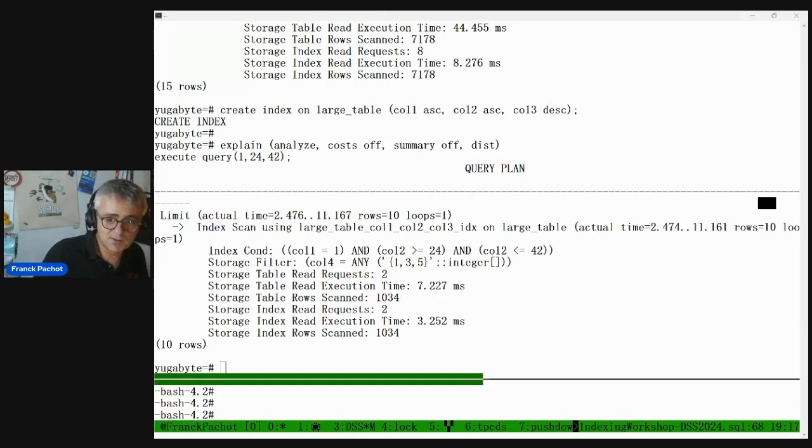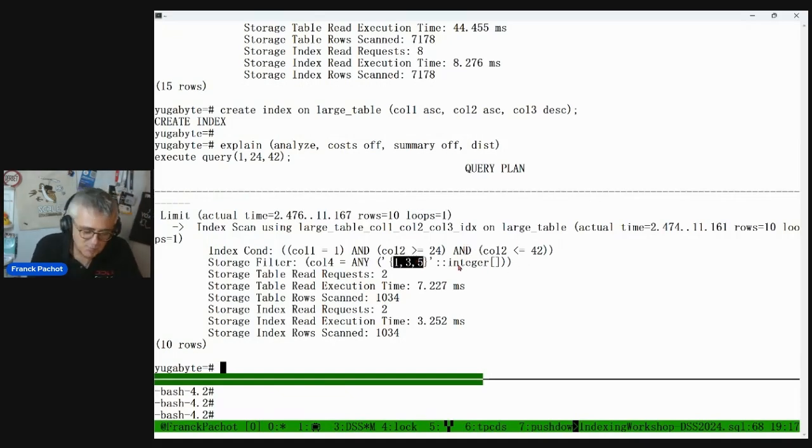Okay, that was an index on column 1, column 2, column 3, and I mentioned that we can do more. What do we do with column 4? Because I have multiple values there, if I put it before column 2 and 3, it will break the order that I expect in my order by.